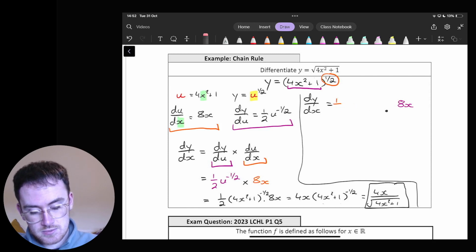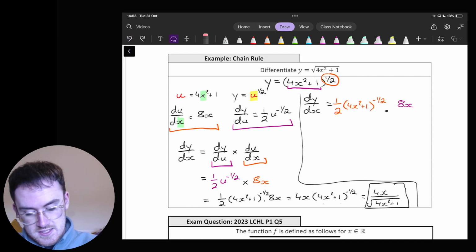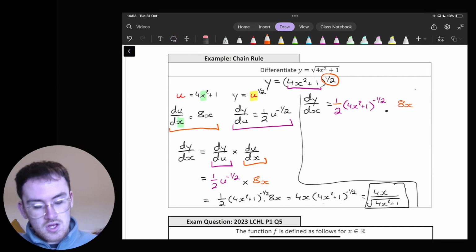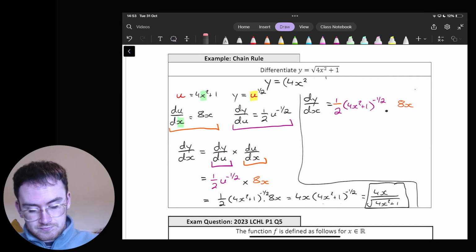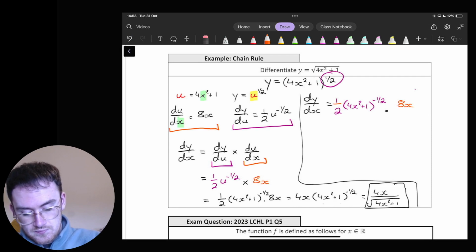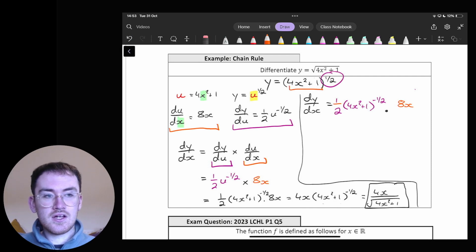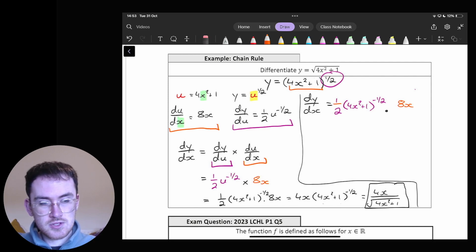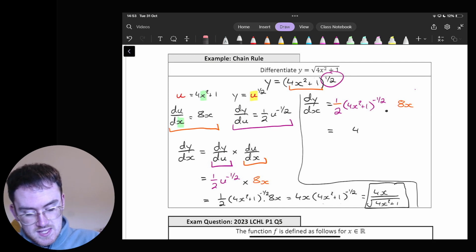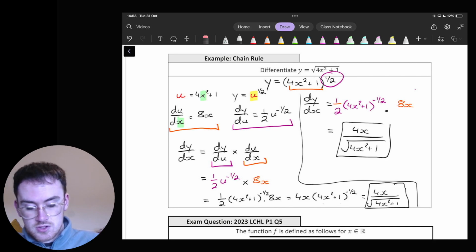Okay, let me just see, I've swapped the colors there, so let's make them the same as we had on the left hand side here. So we'll make this purple color, and we'll make the other one the orange. Okay. So the same idea applies. I'm just trying to keep it as related as we can so that we're not confusing them more. So the middle part gives me the 8x, and the outside power part gives me that a half, 4x squared plus 1 to the power of minus a half, and we end up with the same result, 4x over the square root of 4x squared plus 1. So the same result either way, we're doing the same steps either way.